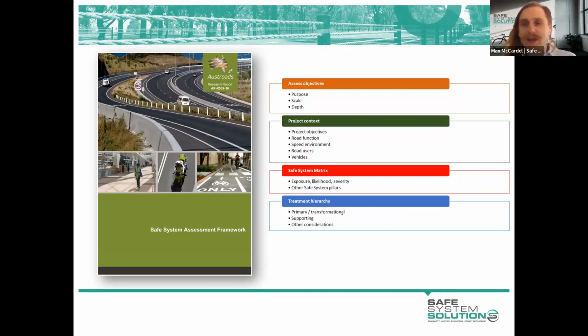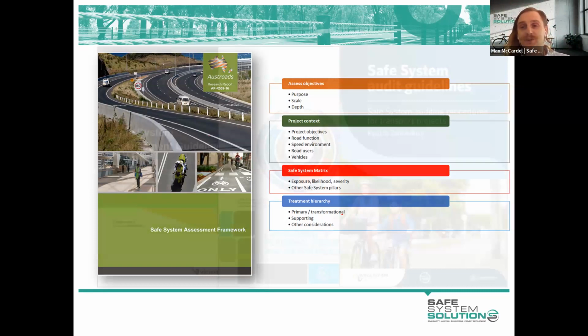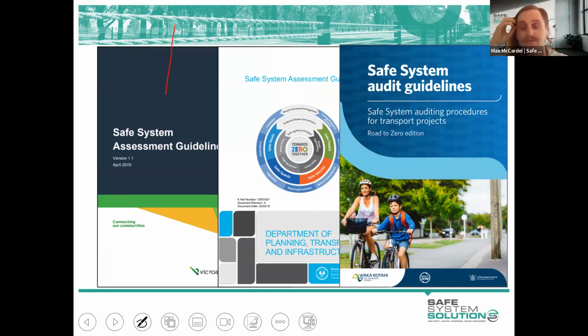So I did speak about those additional jurisdictional guideline documents. We've got the one on the left here from Victoria. The one in the middle here is from South Australia. Others have been created. South Australia's in particular very much follows what is produced by New South Wales and Queensland. So they're all very, very similar. There are not significant differences, as I said. The one in New Zealand, though, is quite significantly different.